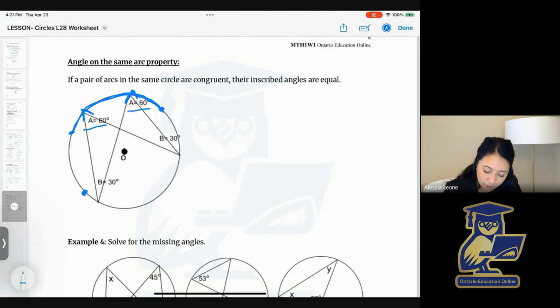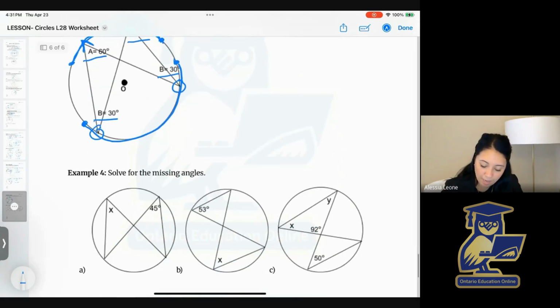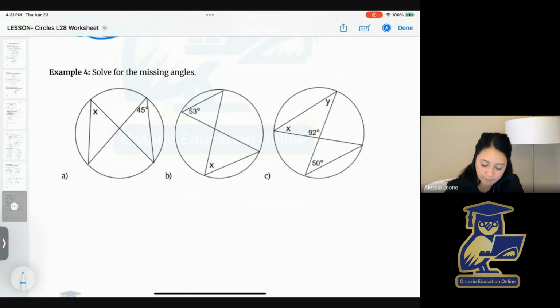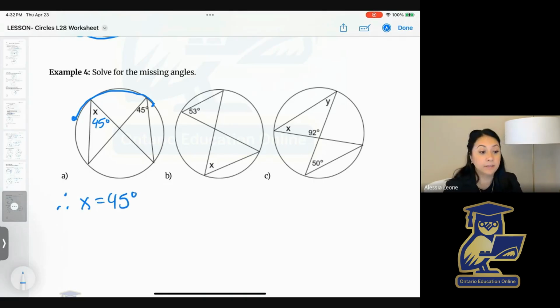So now down here, we have this arc. We have 2 angles. The angles are the same. That's what that sentence is trying to explain to us. Knowing all these angle rules, we can find this. So this is 45. So knowing that this is on the same arc as this, we know this is 45. Therefore, x is 45. And that's all you would write.